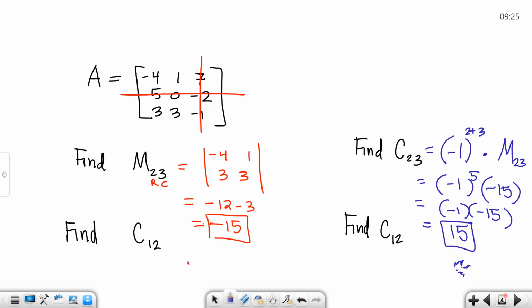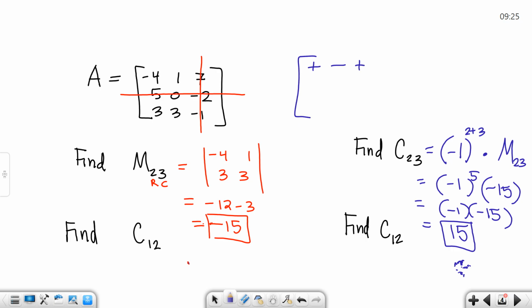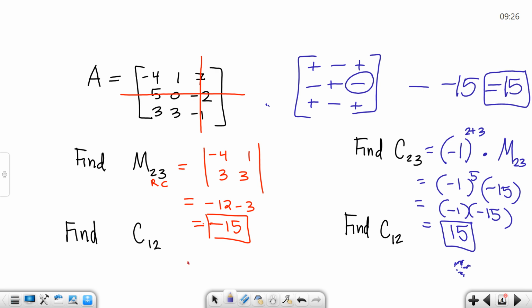Now that's the way that I do it. I don't really write down that checkerboard pattern, but you could certainly write down the checkerboard pattern. Here's how it would look. And of course that checkerboard pattern doesn't mean that the answer has that sign. It means that that is what you put in front of the minor. So for element 2,3, that's right here, I would take that value, put it in front of negative 15, and my answer would be 15. And so that's how you're thinking about that one. All right, so that's how they're going to work. Do you have any question with the first one?